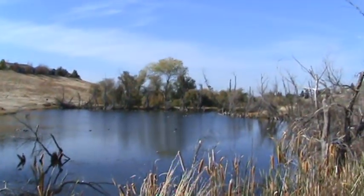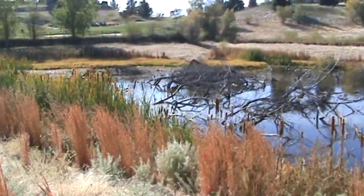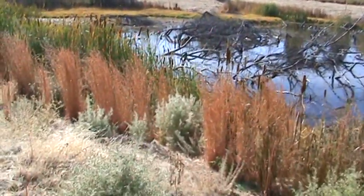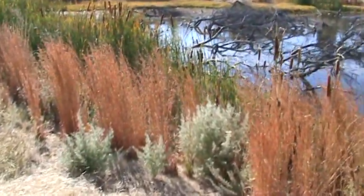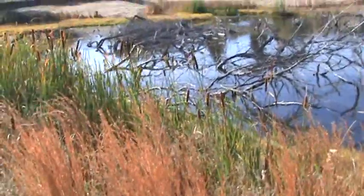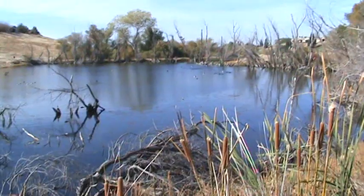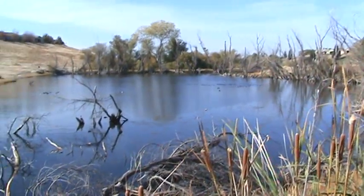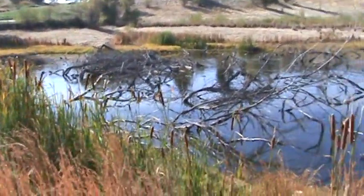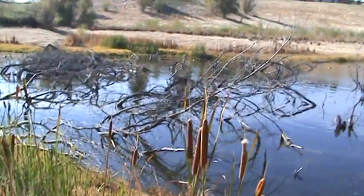A different perspective from way over here, don't you think? Listen to all these birds over here, would you? There's still quite a few over here even. See how they're fluttering like that? Can you imagine seeing about 50 or 60 of those flying towards you? I gotta have a little fun once in a while.